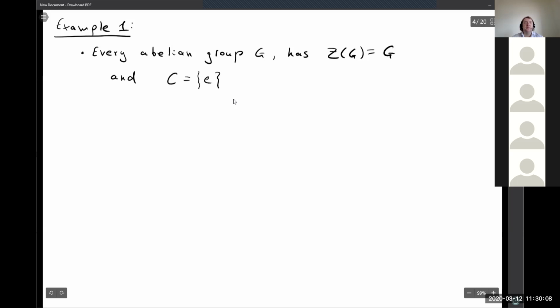That's right. So the commutator subgroup will be the trivial subgroup. That's precisely because if you take the commutator of all possible elements in G, a, b, a inverse, b inverse, it's e for all a, b in the abelian group G.